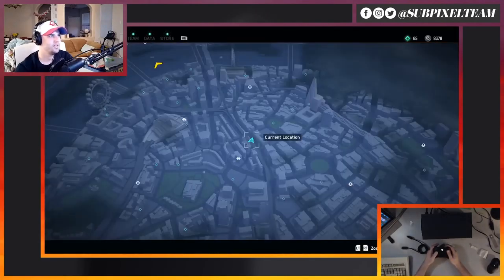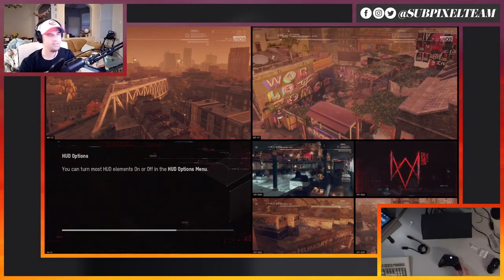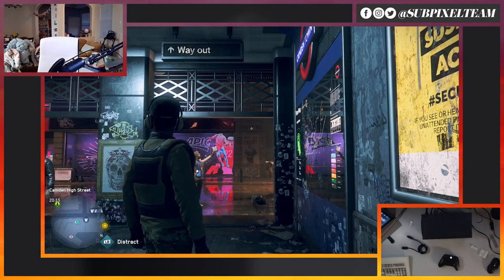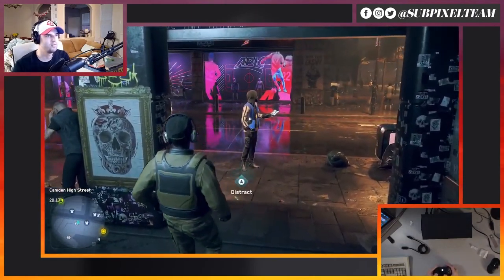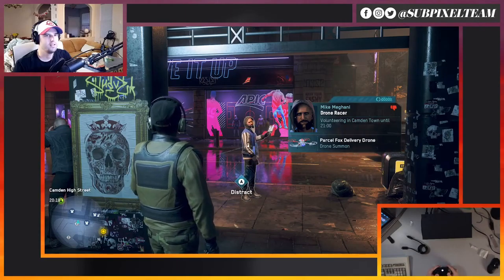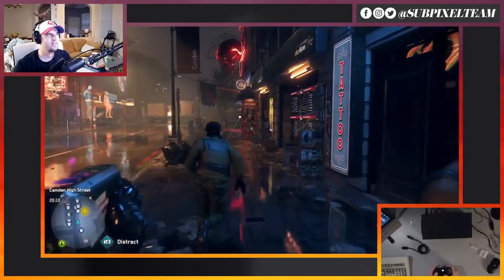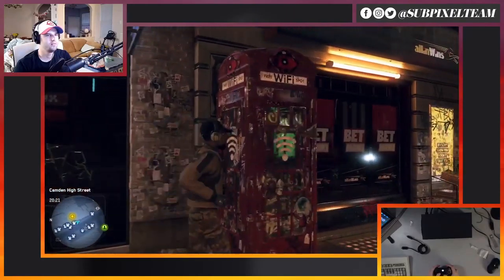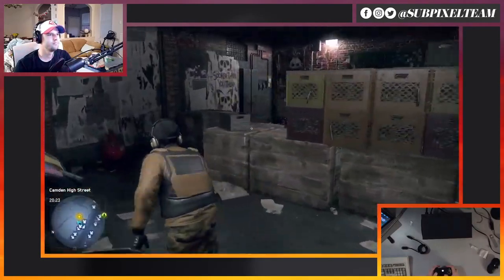I skip all the story stuff in this game because it's not good. See, it just told me to go here, but it doesn't automatically waypoint it. So now I have to go to the map and then waypoint it. Jeez. If the mission is active, and I've selected it and you've given me a next step, then dear Lord, just waypoint me there. Come on now. Don't make me go in the map and find it and then select it. Stuff like that is really annoying about this. Where's the... How do I... Located the CTOS hub.